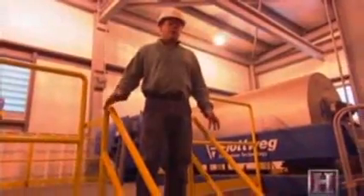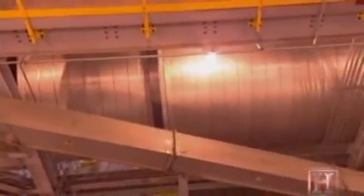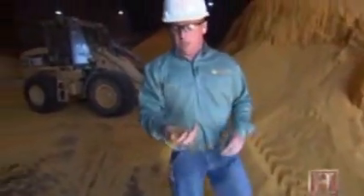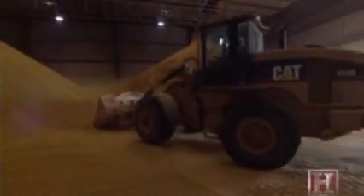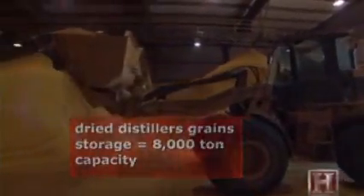This is where we actually process the distiller's grain. You dry the distiller's grain out. The solids come out into a conveying system that takes it through two big rotary drum dryers where we remove all but 10% of the water, so we have a 90% dry, solid product. You can see this — it's a mixture of protein, fiber, and oil. This is what the animals want. This has always been viewed prior to this industry as a waste product, but now it's a viable product that we use in the feed industry.